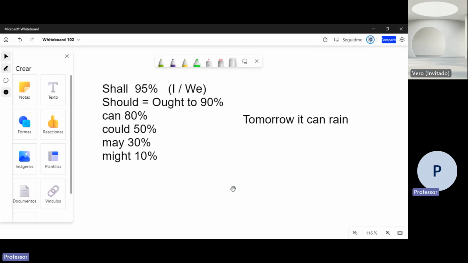Okay, now, as we said, I'm sorry, si escuchaste ahorita lo que expliqué, ¿no? Del futuro. Yes, perfect. But in the future here, should, can, could, might. For example, tomorrow it can rain. We are talking about future because you have the time. But we don't use any auxiliary. We're using can.